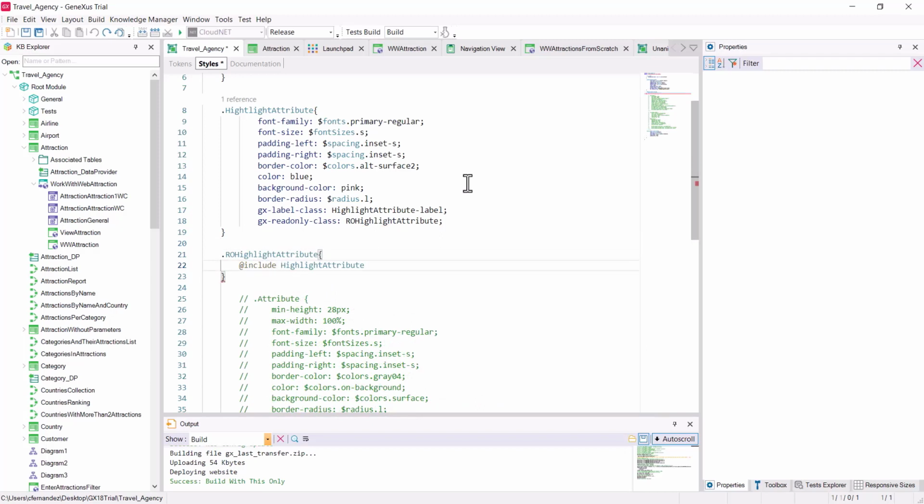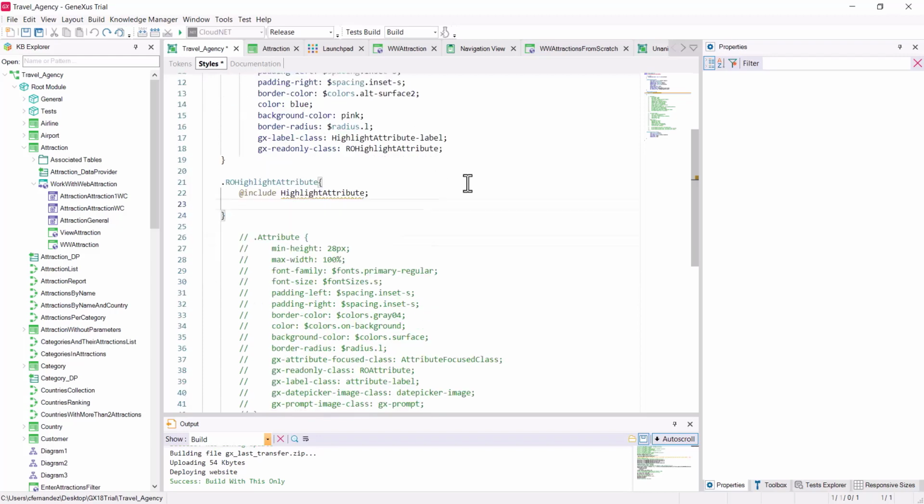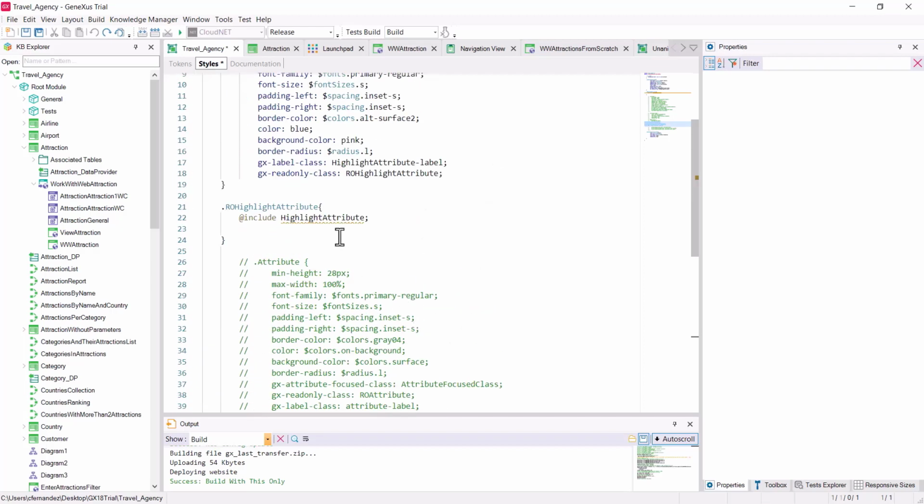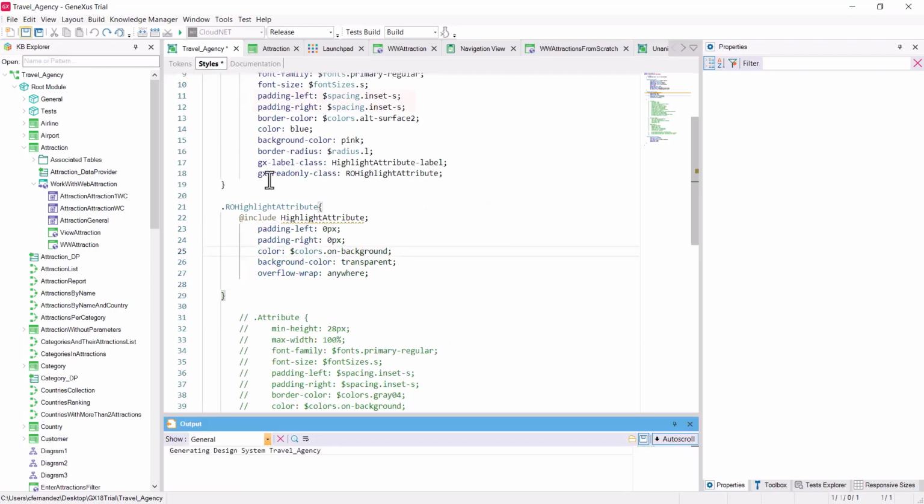We can include the highlight attribute class to secure the shared properties and modify and or add the ones we want. For example, let's copy these. The padding left and right is removed. We leave it at 0 and overwrite the color and background color.